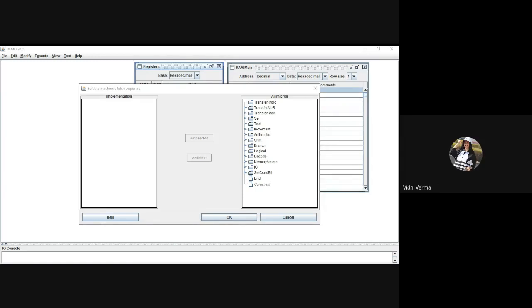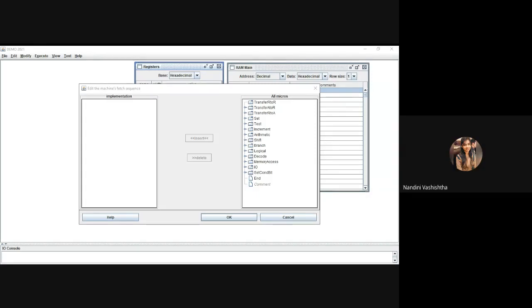Ma'am, first step is to transfer the data from AR to PC. Why? From PC to AR.